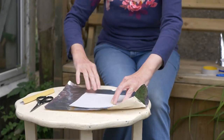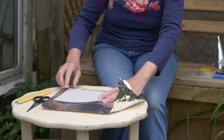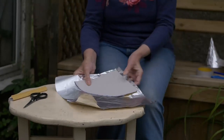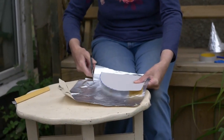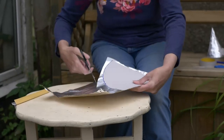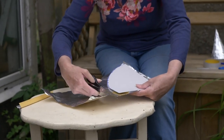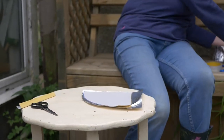There we are. My piece of foil is a little bit big, a bit bigger than I need. I only really need it to be about that much extra around the edge, so I can cut it off so it's a little bit bigger than my cardboard. Tell you what, if you're doing this indoors, it's going to be a lot easier for you, because I'm doing it in my garden and it's a very windy day. Right, so I don't need the rest of the foil. Let's put that over here.